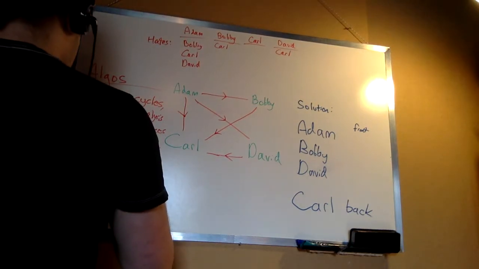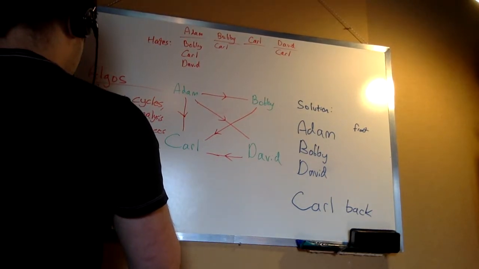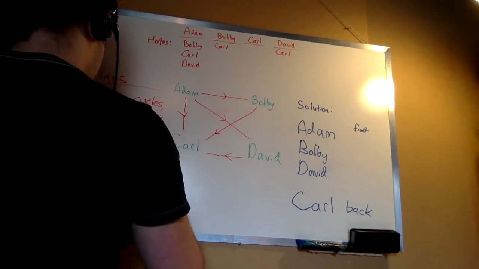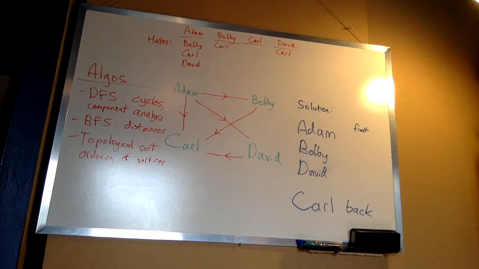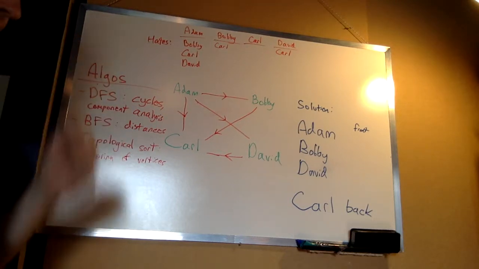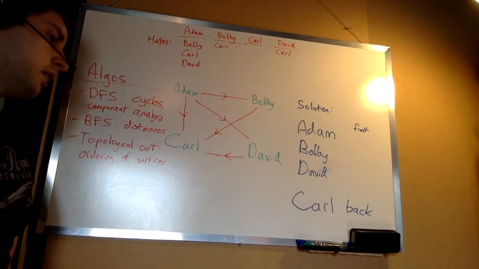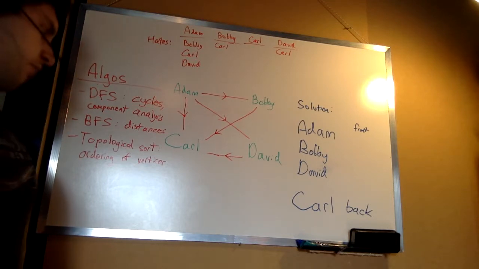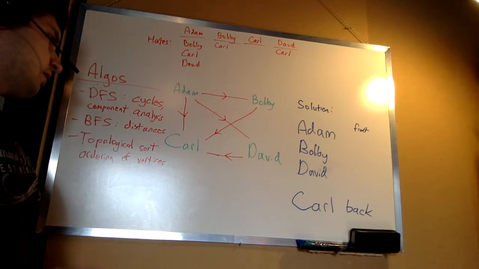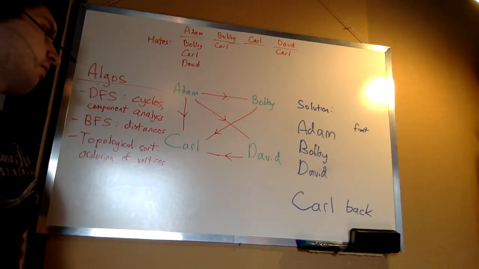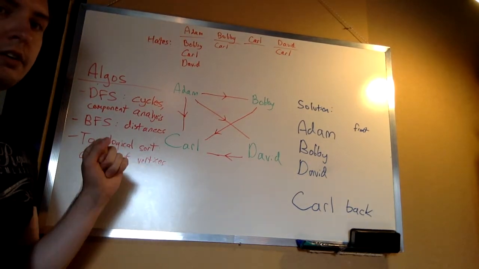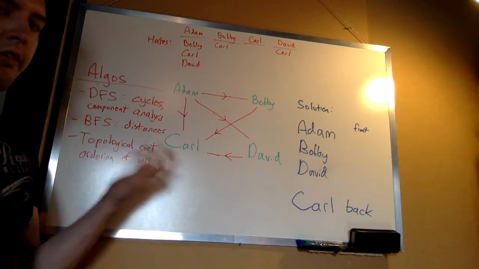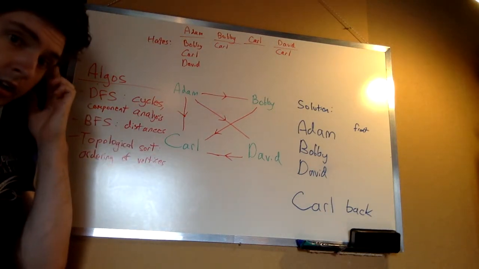Okay, so, all right, and what else do we have? So that's pretty much it. That's pretty much all we have here. So, okay, let's see what here makes sense. DFS finding cycles. Well, from what we've seen here, at least so far, just keeping this example in mind, knowing about cycles doesn't seem too important.